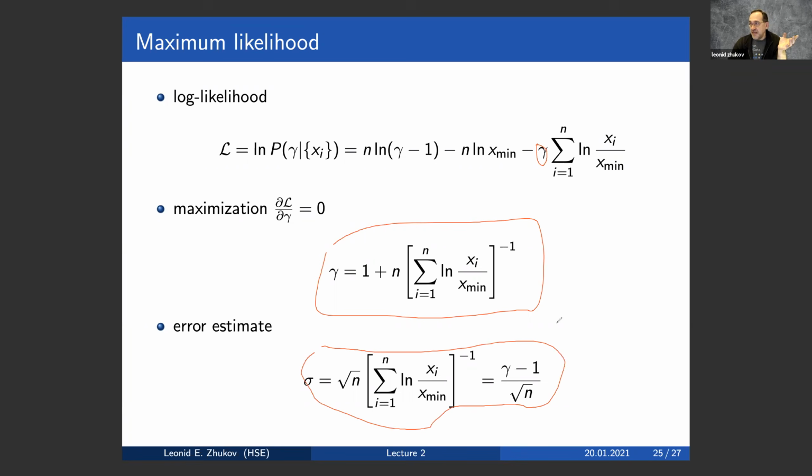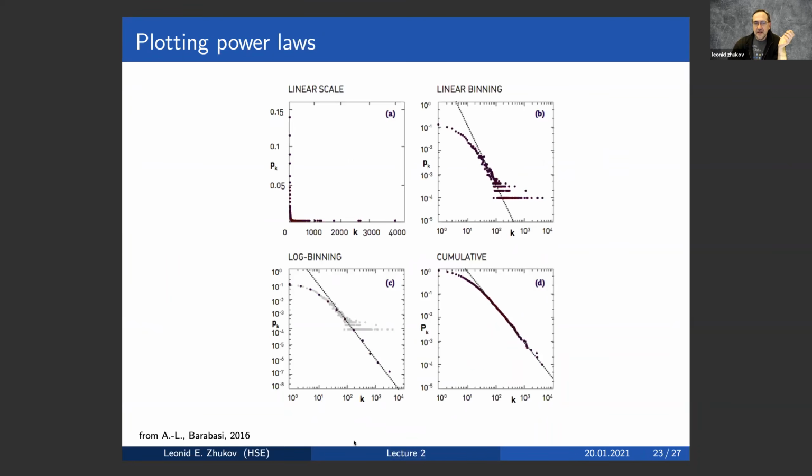Now, everything is nice, except one little fact: in this estimate I still need to put the minimum node degree, the minimum value. And obviously this estimation will depend on this x-min. So far, if I go back here, I have a nice way to map a line here, but I haven't figured out where to start yet, right?